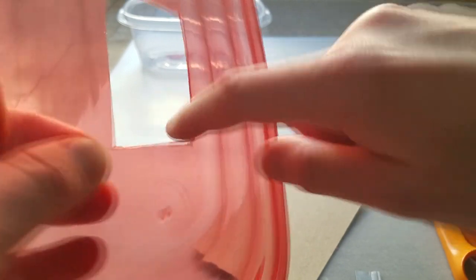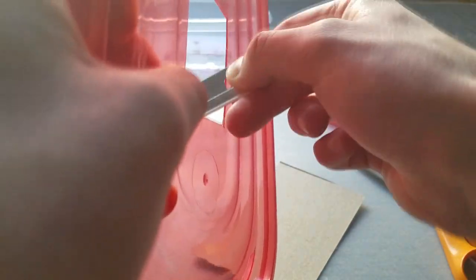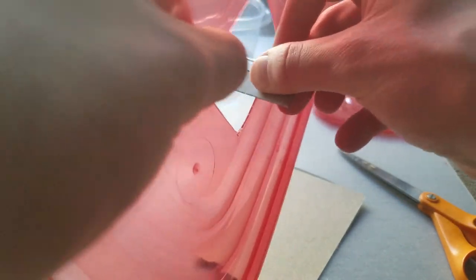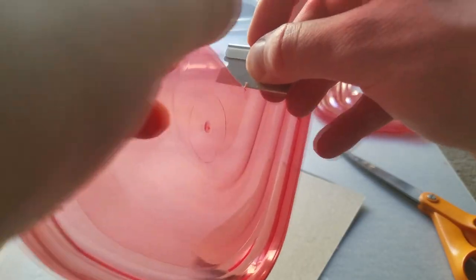If you're really nervous about it, you can spend a lot more time than I did smoothing up the edges with the razor blade. Once you get a hole big enough for the razor blade to fit in, it's pretty easy to smooth up these little edges. So like that feels good. This side's rough, so I'm going to cut that again because I don't want any little geckos getting hurt. But I'm just scraping off some of the excess plastic that was kind of left from me cutting with the scissors and me cutting with the razor blade.